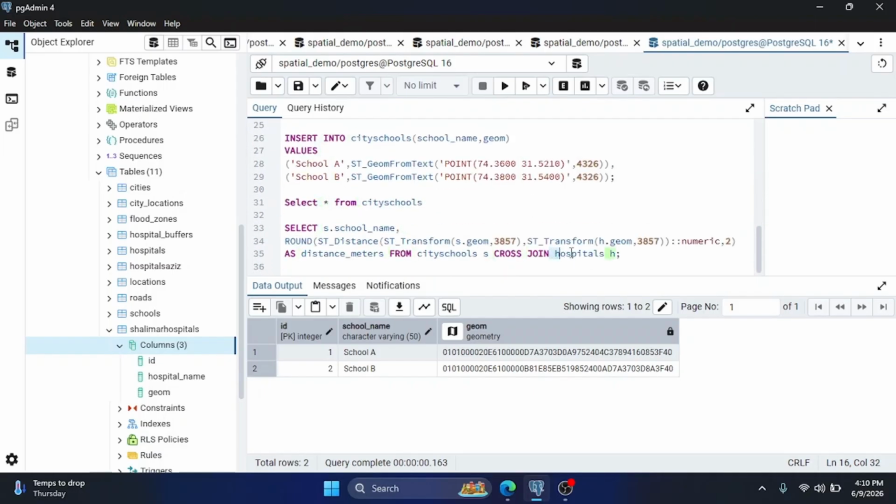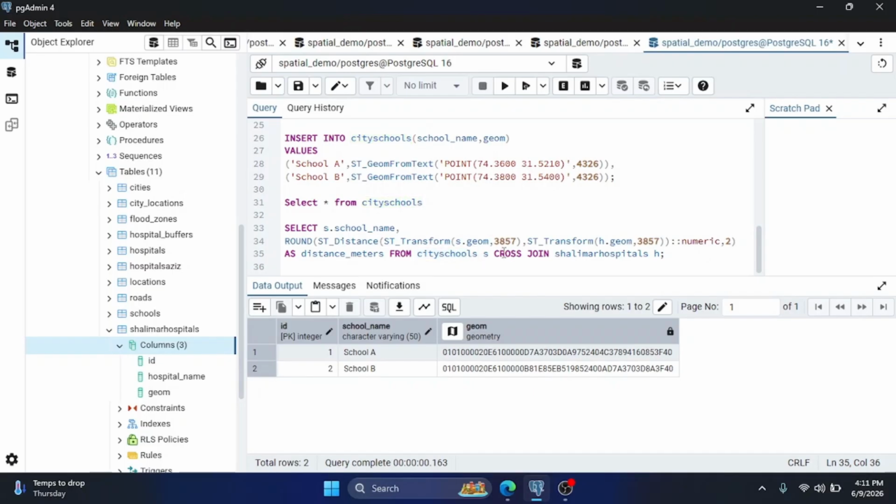Firstly, copy our hospital names here. So what I am doing here is writing select, then the name of the column. As I told you before, a simple SQL query is select the name of the column from the table where you want to select the data.